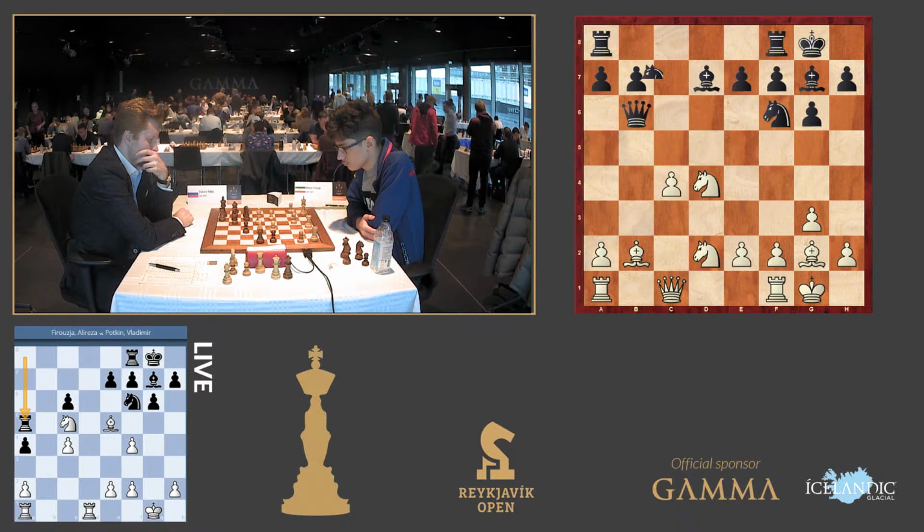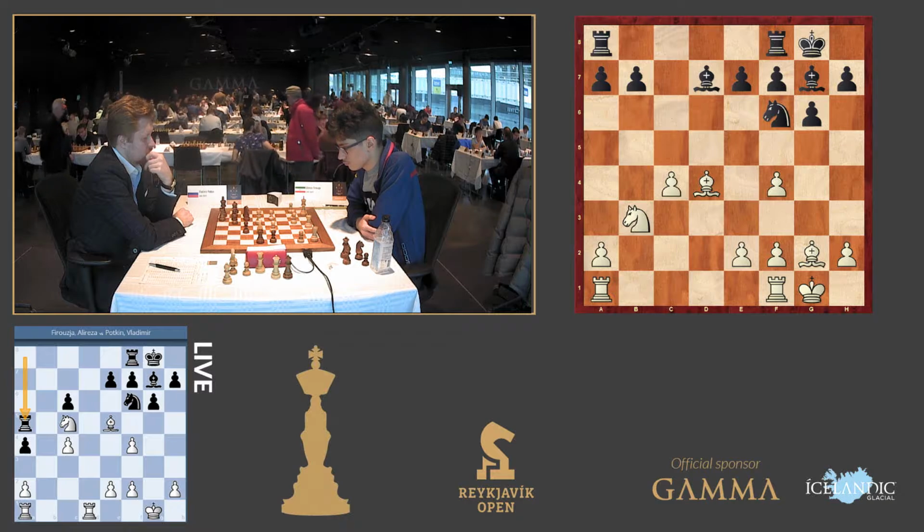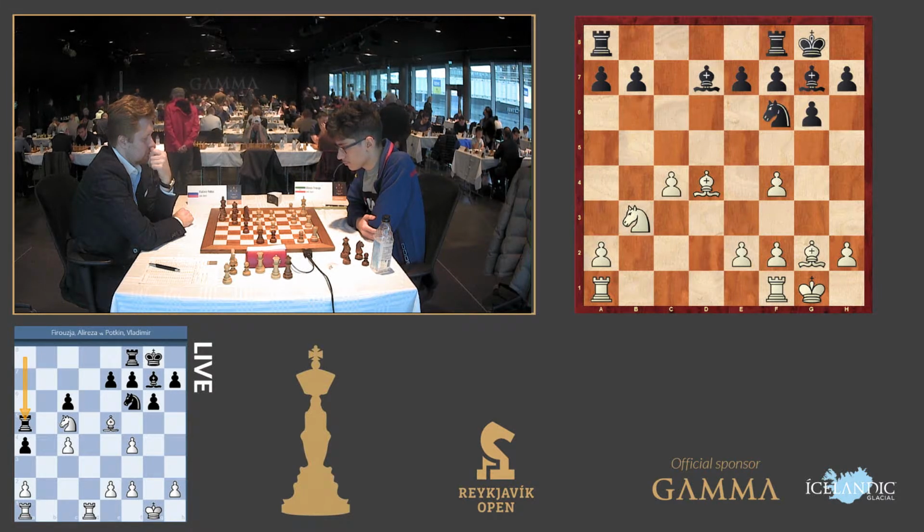Knight d2, knight c6, knight 2 to b3, and we had some trades, and Alireza went for the queen trade, queen to f4. And we have Sasha Barilovic in the chat with us, aka Luca, and he's saying today same strategy as yesterday against Sigurbjörn. For Potkin, play strategical, avoiding tactics. Slightly different opponent today. Slightly.